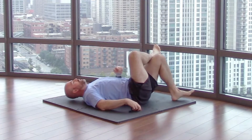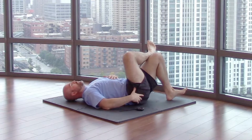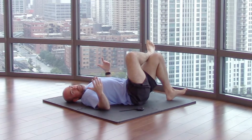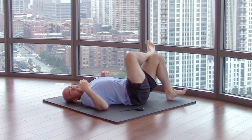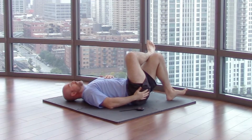So go find where your stretch is, and I'm going to set the clock for 2 minutes. So right now I just feel a nice stretch right here, like 50%. And what I mean by that is, like a scale of 1 to 10, 1 you feel nothing, 10 you feel like the bone's being ripped out. I don't want to feel that feeling, I want to be at like a 5, because that way it's nice and calm, and I'm just really focusing on here.